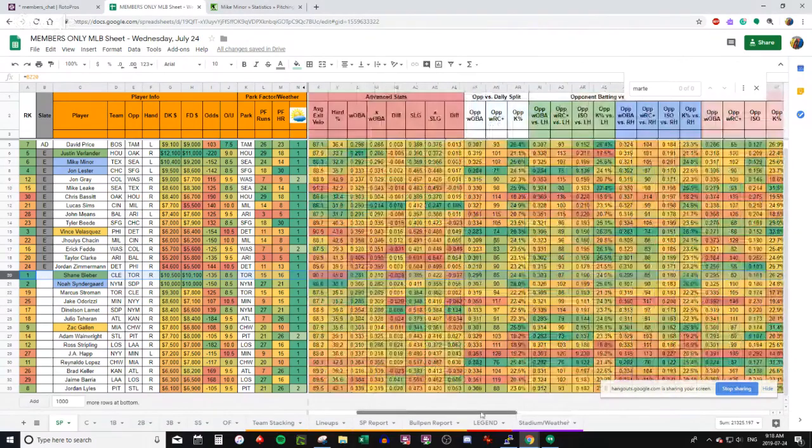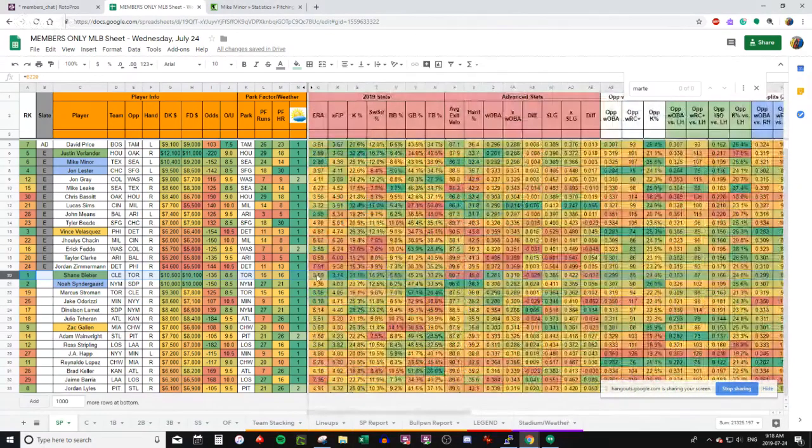Bieber has, while the ERA is really good at 3.69, the 3rd best xFIP in the entire league, tied with Hyun-Jin Ryu. We know how good he's been. He's probably your NL Cy Young leader right now. Max Scherzer might have something to say about that, but pretty close. So seeing that Bieber's in that conversation with those kind of guys in terms of xFIP, which is a little bit better indicator of how a pitcher's pitched, that definitely puts him at the top of my board, especially in a matchup against Toronto.